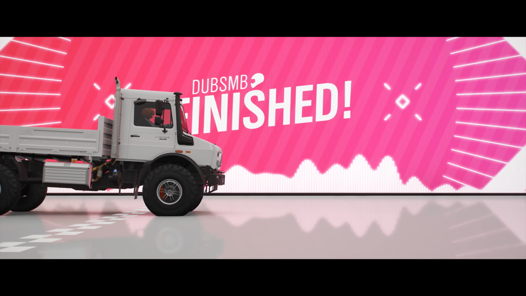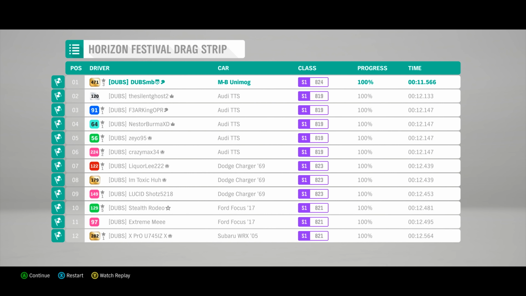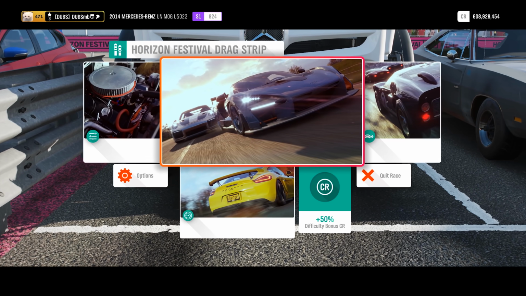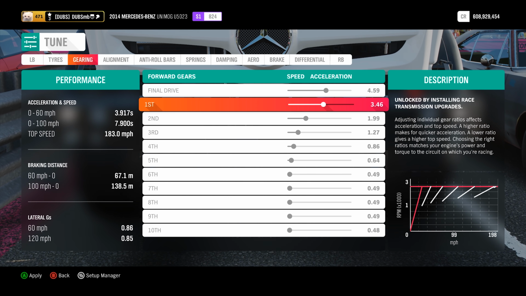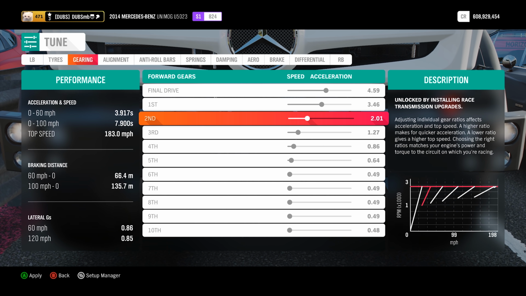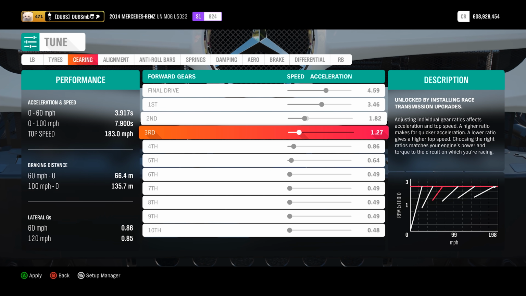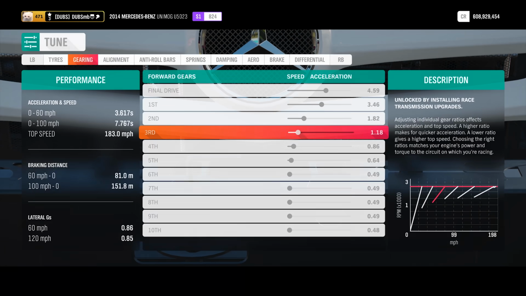It is faster. 11.5. I think first gear now is fine, because I think it just does bog down like that. It doesn't matter what sort of speed I have off the line. I feel like it's fine the way it is now. The rest of the gears, maybe if I get second to be just a tiny bit longer. Okay, what if I do that?